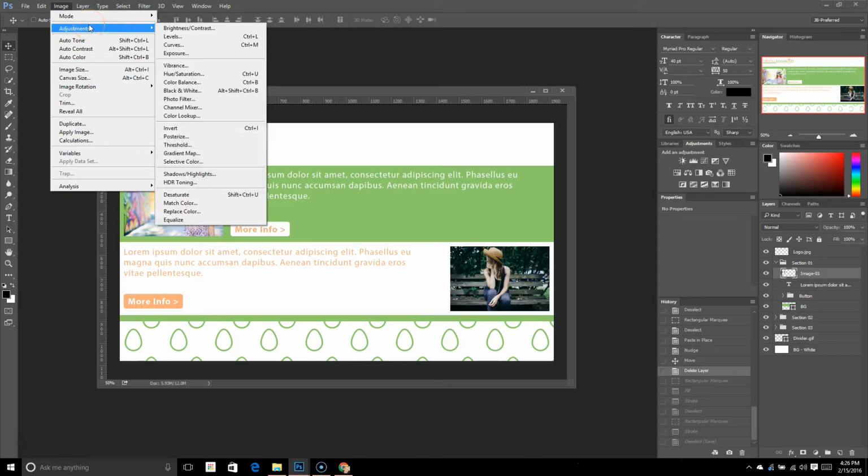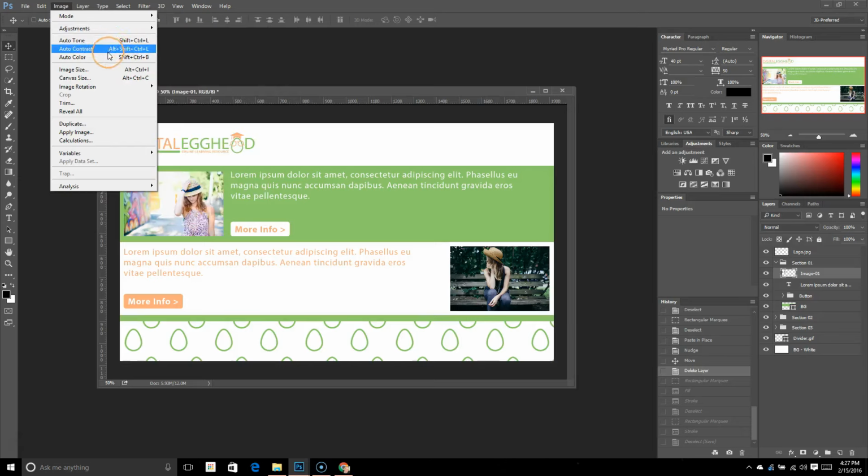Then you got adjustments. There's a lot of adjustments in here as far as the brightness and contrast levels and curves. These are all just exposure. These are all ways to adjust your image for saturation and vibrance and just a lot of different things. Adjustments is also going to be something that needs its own section to really show what it can do. Photographers really use a lot of the adjustment type of things to get their images to look exactly the way they want them to. There's a lot of really cool stuff in there.